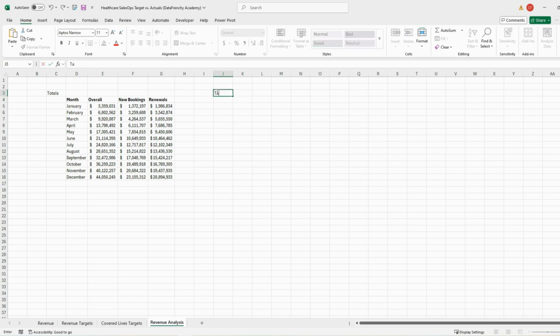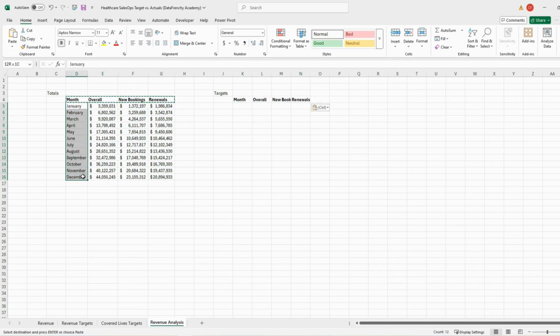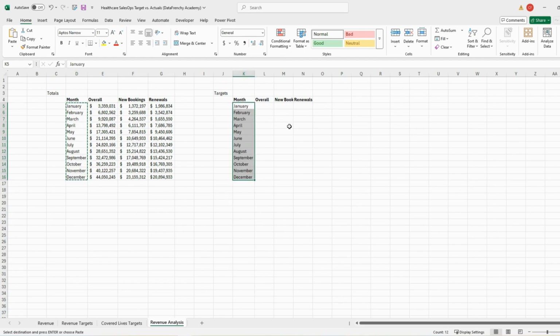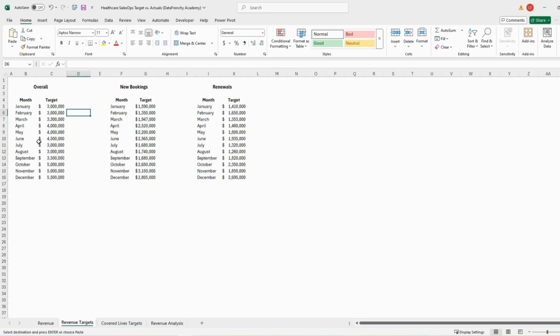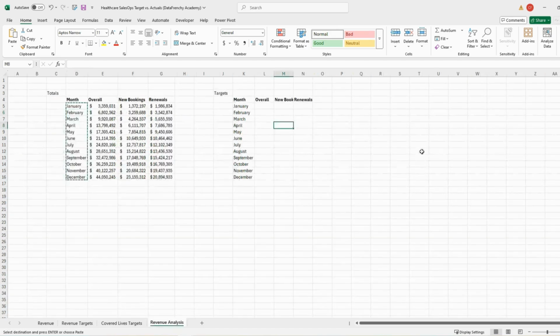So let me just go over here. Let's do targets. And I'm going to take the same exact column headers I got. This one's going to be much, much easier because if we look at the targets, it's already set up. So all we got to do is just pull in right from there. We don't do anything crazy. There's many ways we could do it. We could do lookups, but in this situation, I don't think it's really necessary. We just have to basically do an equals and point to the cell, drag down, and we'll be all good.